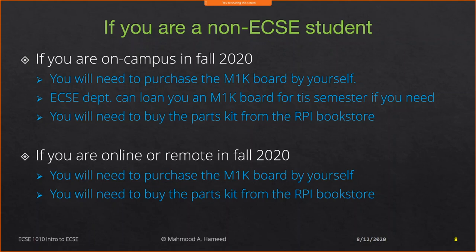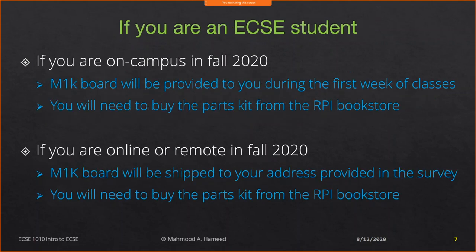But I can take any questions about the last two slides right now, which is, do you know which category you belong to? ECSE, non-ECSE, whether you are online or you are in person, right? So that's essentially 4 categories that I have divided this slide and the previous slide in. So I hope that everybody on this call and everybody listening knows which category they belong to and they can take the appropriate steps.